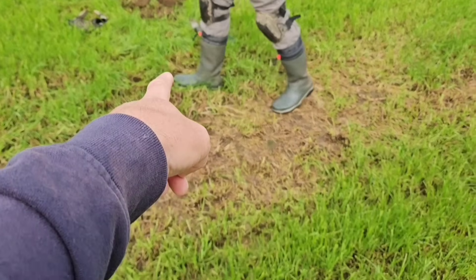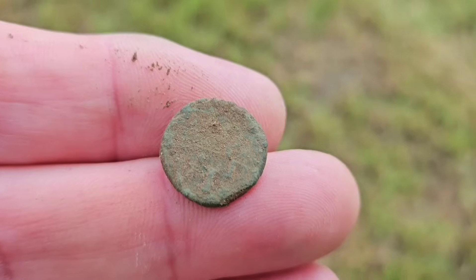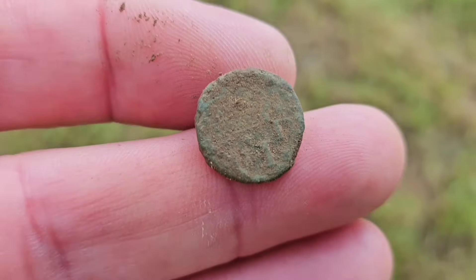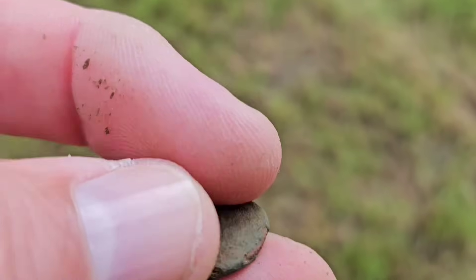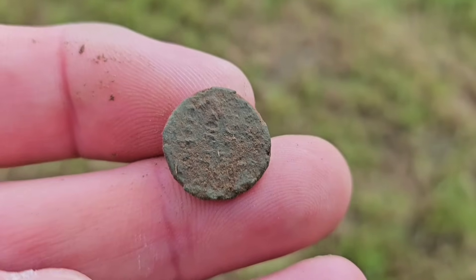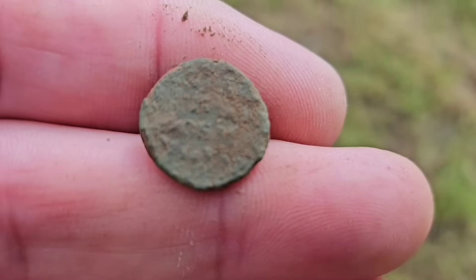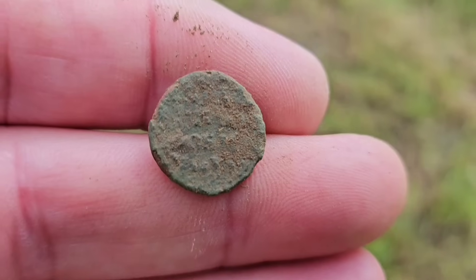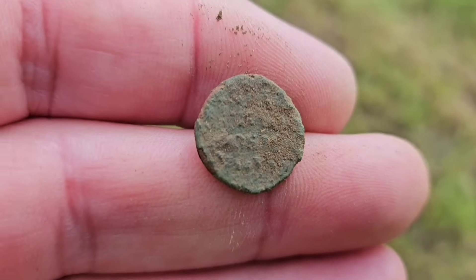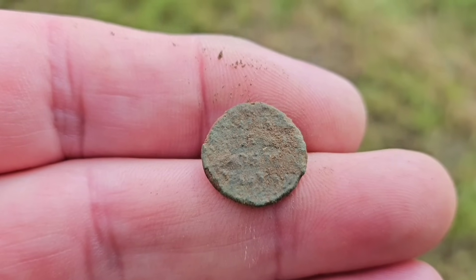Here with Ron, and Ron's just shouting me over — he's just dug that hole there as you can see, and he's had a little Roman bronze coin. I'm just going to turn it into the light, a chunky little coin, it'll clean up quite nice. It's definitely Roman — I'm going Roman on that. Unusual on that, right.